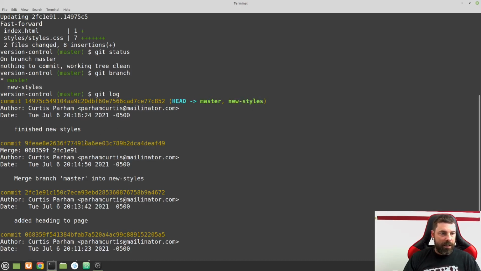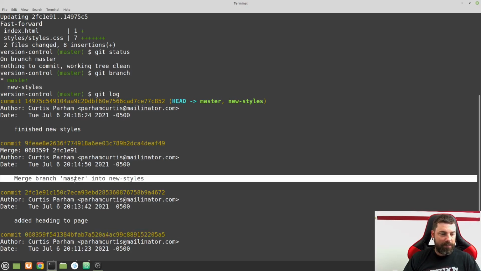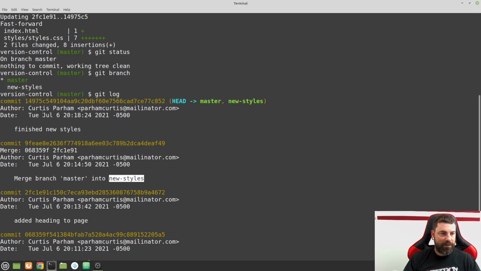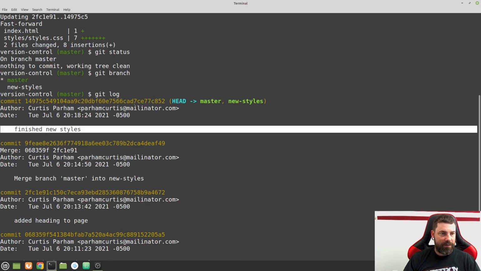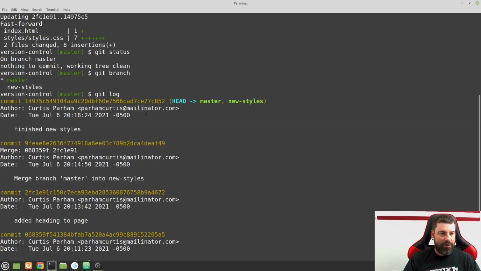Okay. And then if you look below, you can see all of the additional logs from the old commits that were here. So added heading to page, and then we merged that branch master into new styles. Then we finished new styles and we merged the new styles into the master branch.